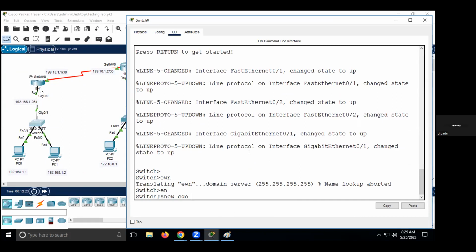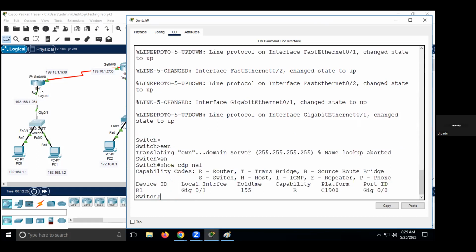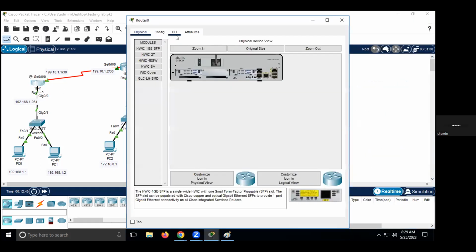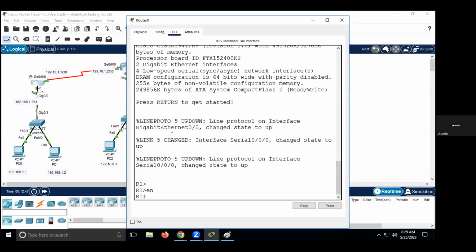If I am in area 1 and I do show CDP neighbor, will it show all the areas or only connected areas? CDP always shows only directly connected devices. CDP is the Cisco Discovery Protocol, and mostly we execute this command on switches. When you run show CDP neighbor, it displays what devices are directly connected. For the switch, the connected device is router R1 on Giga 0/1. The same command I will do on the router: enable, show CDP neighbor.